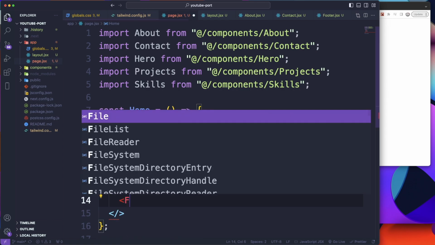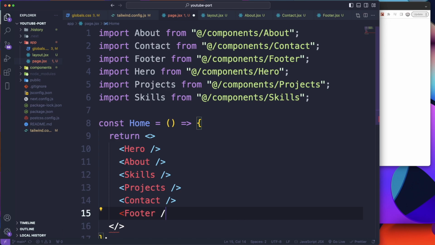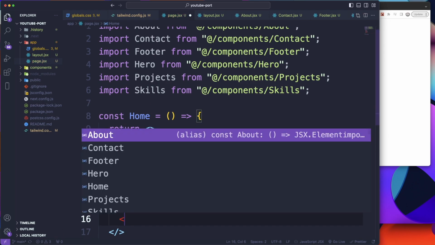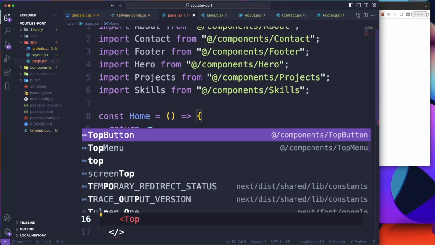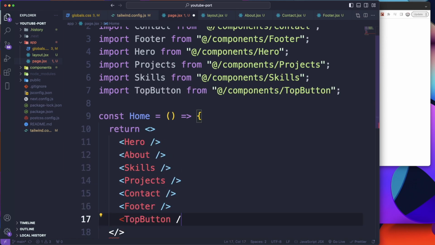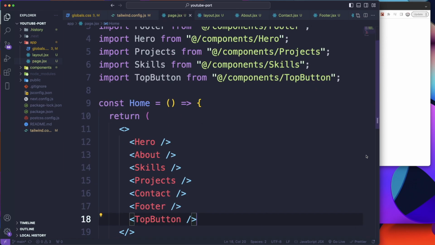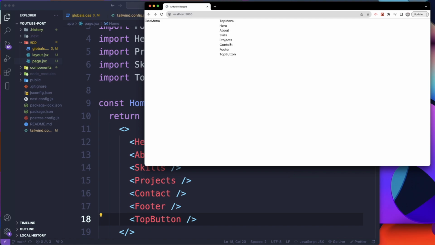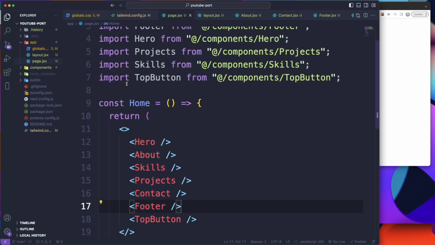We have our footer. And we're also going to have our top button, which is going to be our back to top button. Right, there we go. And we should see everything now. There we go. We got all of our sections there. Now, it looks weird, but once we start styling this stuff up, it's going to look better.